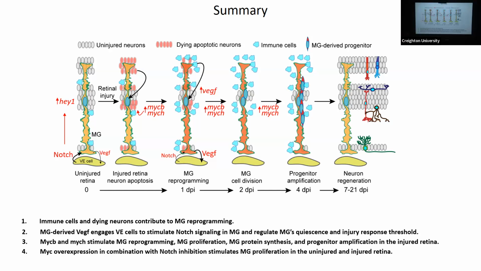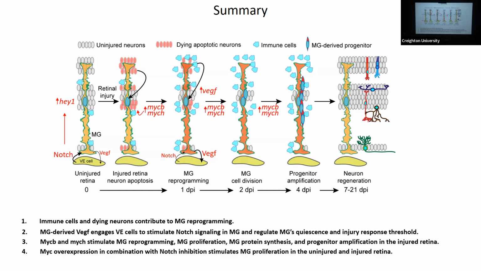So I have a question. What happens to photoreceptor cells like rods and cones when you block Notch or when you overexpress MYC? Right, so you don't regenerate them. Well, at the gene expression level, do they change anything? We did not look, so I don't know. If we target the whole retina with our manipulation, that's what you're getting at.